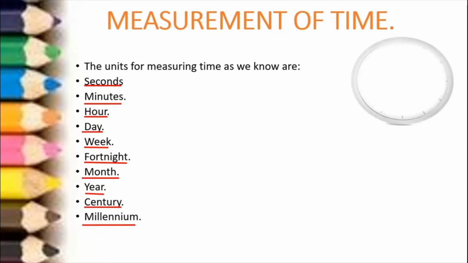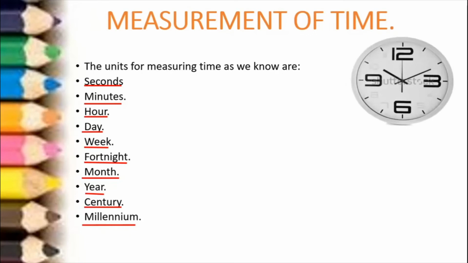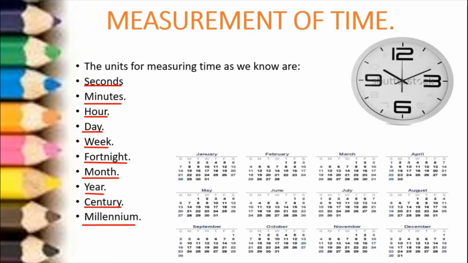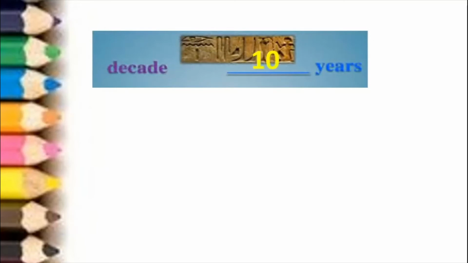Alright, now let us see which are the instruments, or the way in which we keep time. So we use a watch or a clock to keep time, and we also use these kinds of calendars to keep time. So you have one new calendar each year, isn't it? So this is, in short, how you measure time, the units that you use and the instruments or the methods that you use in order to measure time and also manage time.